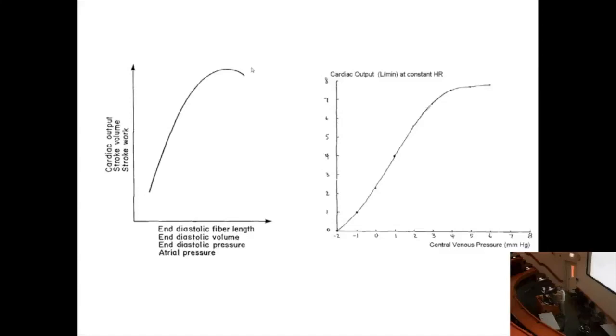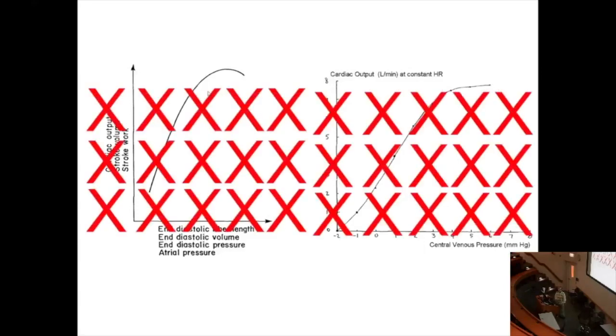So here is our Frank-Starling relationship, and here are our determinants of fiber length, our end diastolic volume and pressure, our atrial pressure. As atrial pressure goes up, we increase filling, and we increase the fiber length, and our force of contraction goes up. Okay? Now, here's what I want you to do. I want you to take everything I talked about in the last lecture and all the stuff relating to this curve that I've talked about so far, and I want you to forget about it.